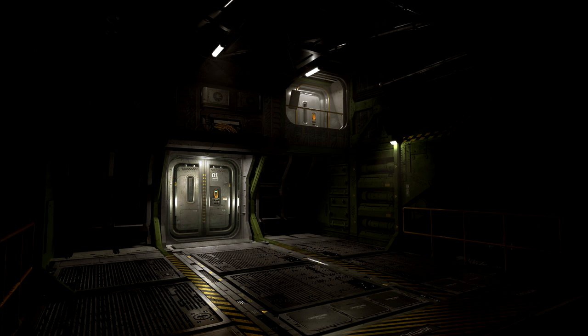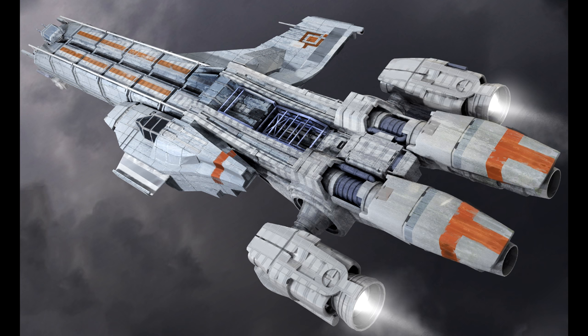Both packages are available until the 27th. The Caterpillar is hands down one of the most interesting and most anticipated ships out there. It's got some differing descriptions — initially it was referred to as the Freelancer's evil twin, but in reality it really turned into more of the Constellation's evil twin. Being designed by Drake, it's got an inherent piracy vibe to it, and for good reason considering what it's capable of.